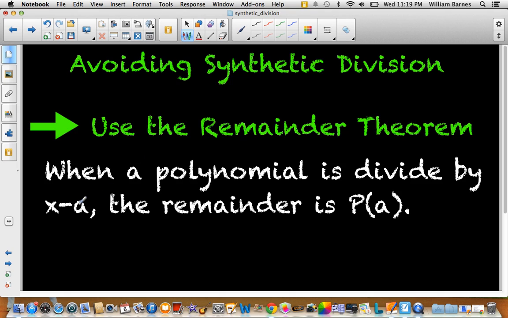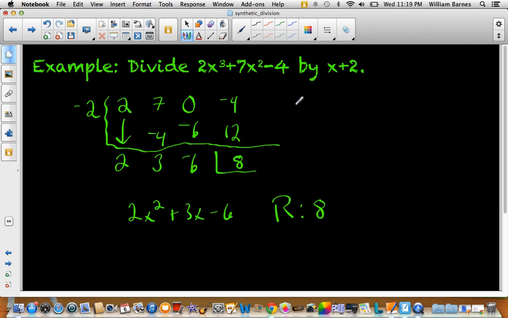So when a polynomial is divided by x minus a, so like we did in the other ones, the remainder is p of a. So if I wanted to find a remainder of, say, this guy right here, I could sub negative 2 into this guy, just like that. And I could use my calculator. And I should get the remainder here, 8. So it's really useful. If this remainder is 0, then what it means is that this would be a factor of that. So it'd be a solution of the actual function.